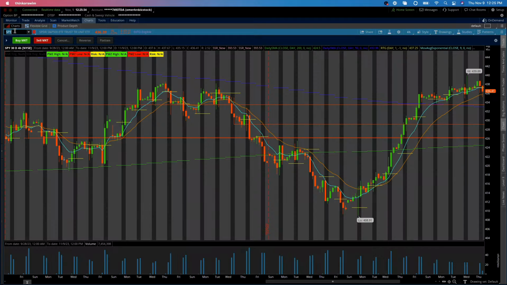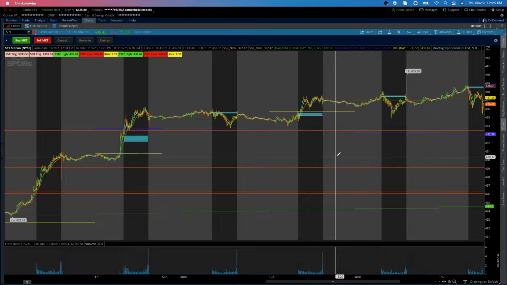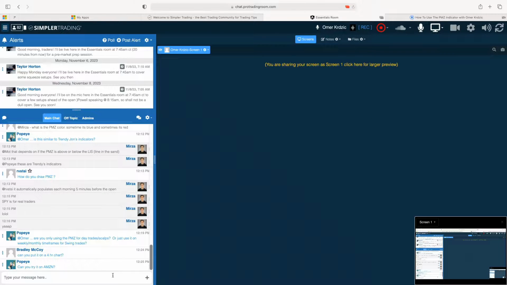Go SPY. So no, you will not get it to populate. It's really an intraday type of system. What Trendy does have, though, if you look at a few of Trendy's stuff, he does have higher time frame edges and higher time frame levels that he does use. So you're kind of aware of the entire ecosystem of the ticker, where support is, where resistance is, and it's really incredible. I'm fascinated by what he does on a day-to-day basis.